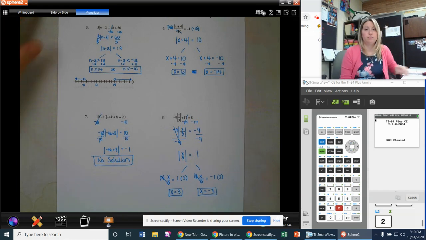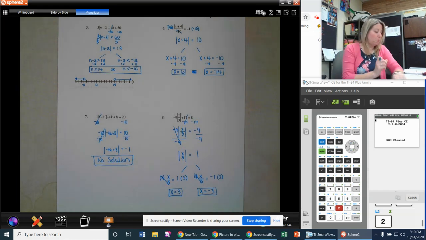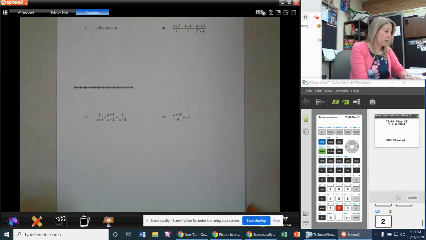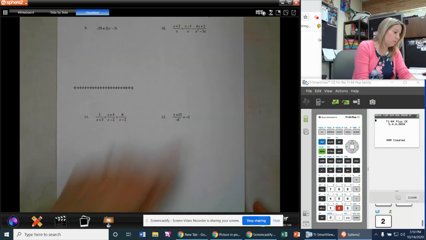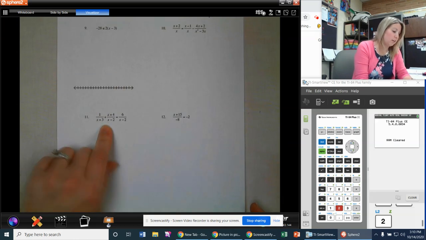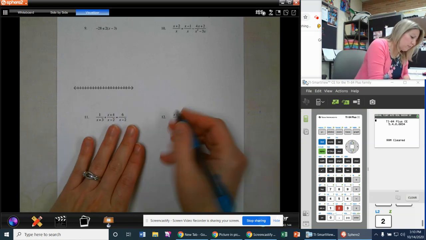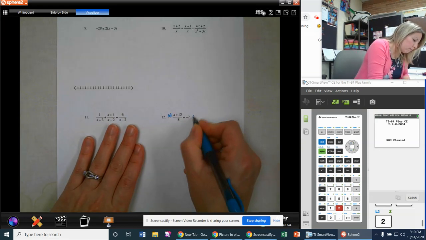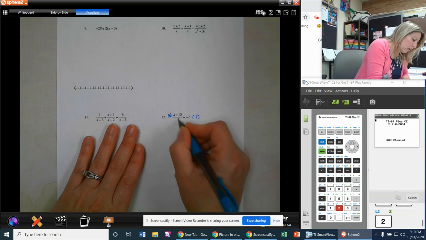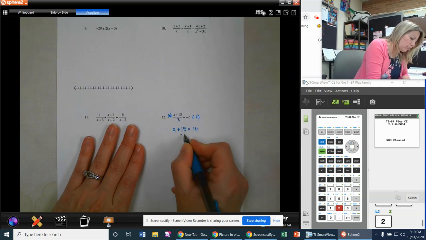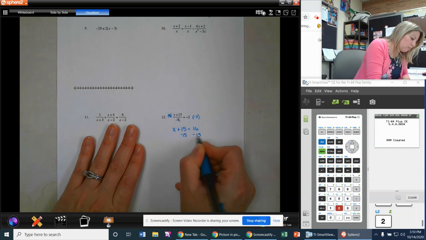All right. And a couple more. Here we go. Okay. Oh, got another good LCD here. We've done an LCD very similar there. Multiply both sides here. Oh, 12 is easy. Start with 12. Multiply both sides by negative 8. And you get x plus 15 equals 16. Oh my gosh. Subtract 15.